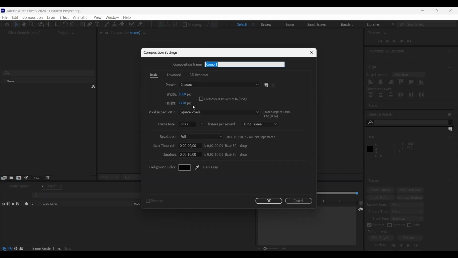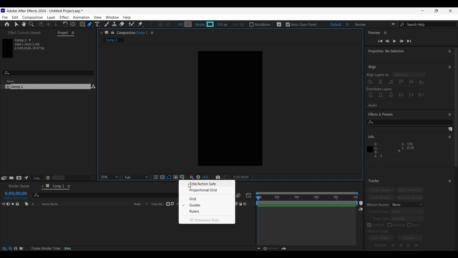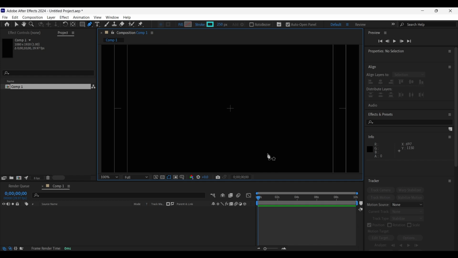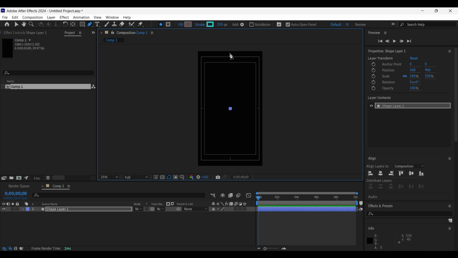Open After Effects and create a new composition. Select the pen tool and make sure the fill is set to none, and you can adjust the stroke width according to your choice. Before doing anything, let's enable the tile shape guides. Now let's zoom in and add a pointer right at the center as shown here, and now zoom out. Hold the shift key and add another pointer over the top.